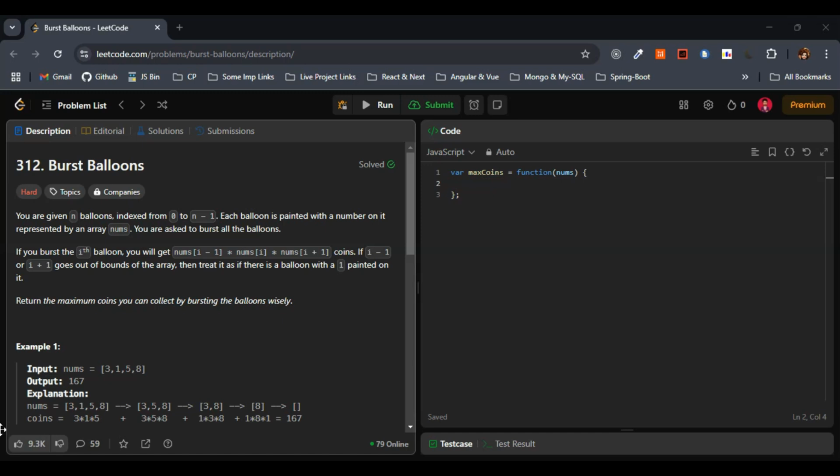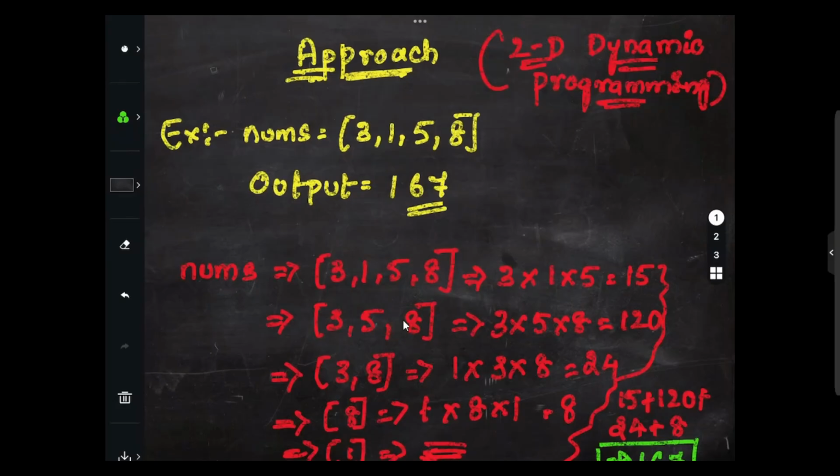Let's discuss the approach step by step, followed by edge cases one by one, and finally write the code and discuss the complexities of the code that we have written. Initially, as usual, let's discuss the example. Here you can clearly see the first example that they have given in the question. Same thing I have considered here as well.